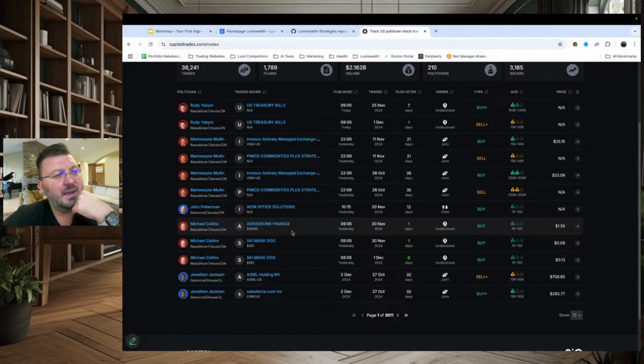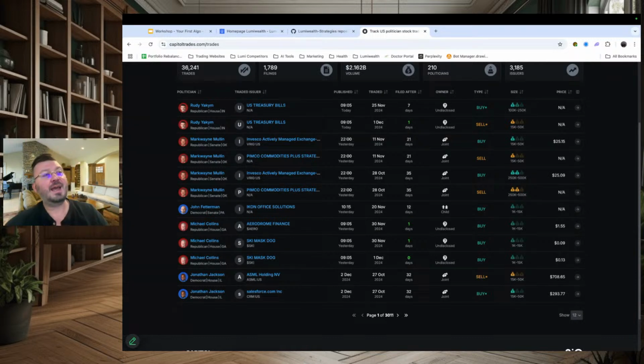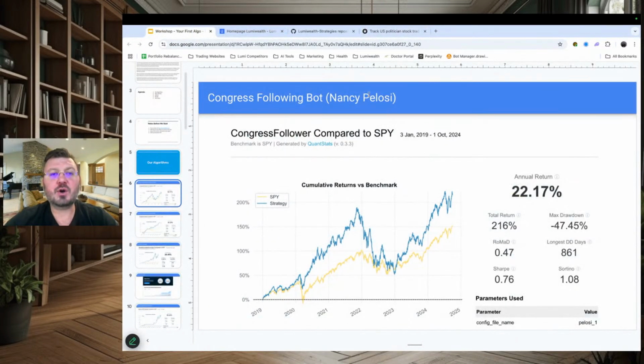And it kind of makes you think, do they know something that we don't know, right? First of all, do they have some sort of insider advantage? And then furthermore, if they do own these stocks, when they pass bills in Congress, are they going to be passing bills that are more favorable to the companies that they own rather than other companies, right? So there's two potential benefits from this, which is doing the insider trading. Basically, they have information that we don't have. And number two, that they have a bias towards things that they own in their portfolios, right? So this is our Congress trading bot.